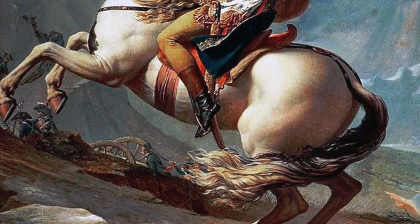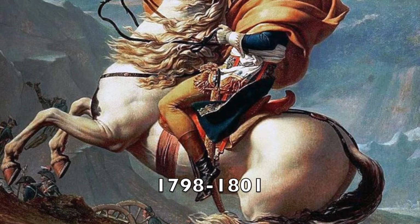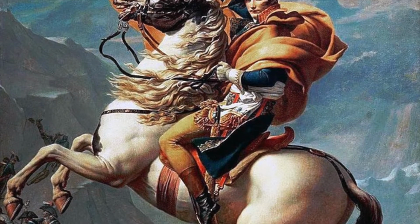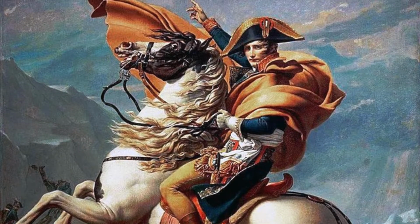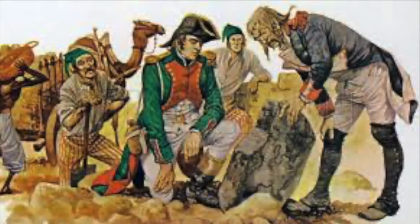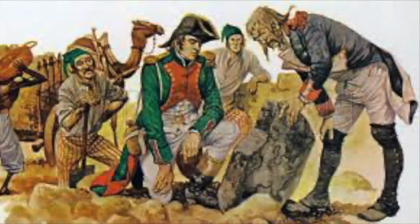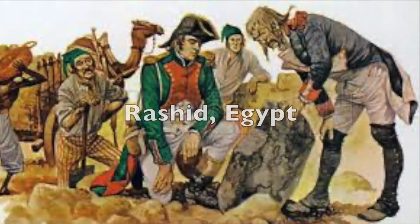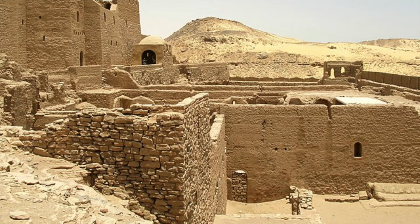Napoleon Bonaparte campaigned in Egypt from 1798 to 1801, trying to dominate the East Mediterranean and threaten the British hold on India. It is generally believed that the stone's discovery in July 1799 was found by accident by Napoleon's soldiers. They discovered the Rosetta Stone on July 15, 1799, while digging the foundations of an addition to a fort near the modern town of Rashid, near the Nile Delta. It was built into a very old wall.